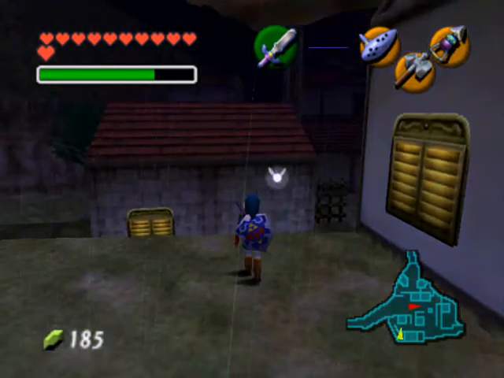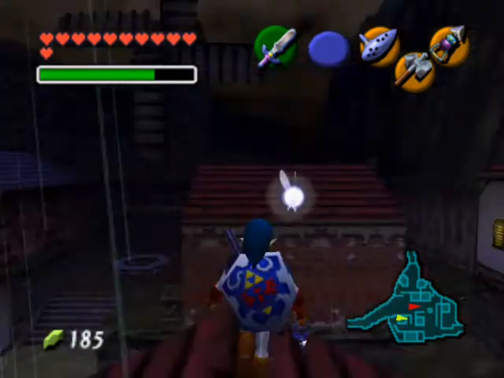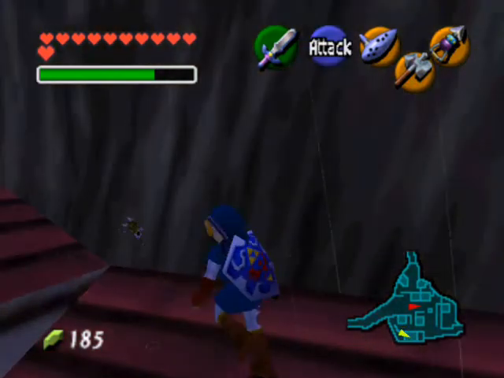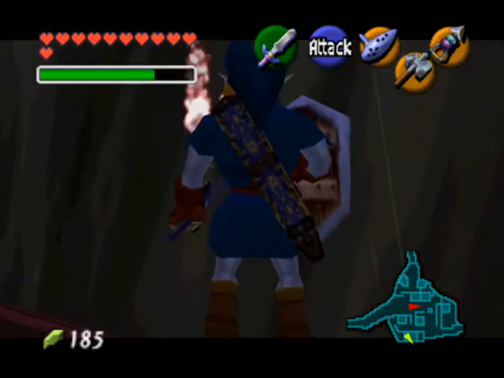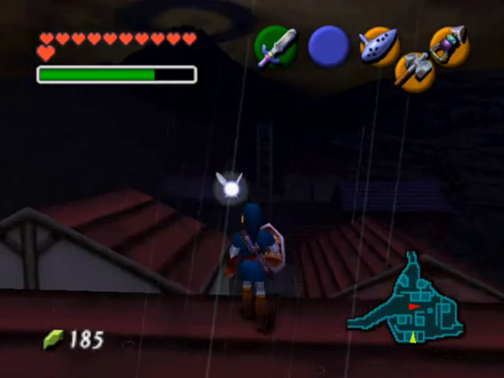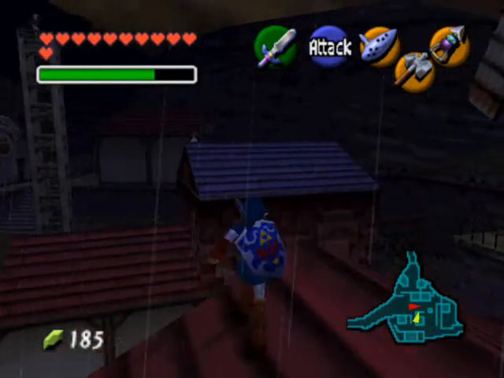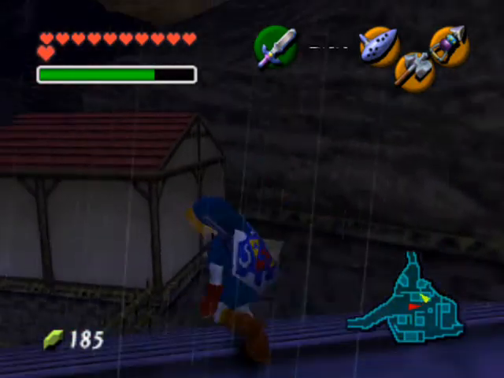Nope, alright. Well, I guess we just do something that we haven't done yet. Let's climb up some houses. I don't even think we got the gold skulltula behind. Nope. Wow. I'm way behind. And now I think we can go into the spider house. Oh yeah, there's also another thing that we didn't do yet. We didn't talk to this guy up here to get a piece of heart. Completely forgot.